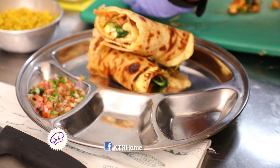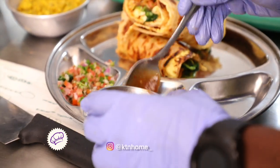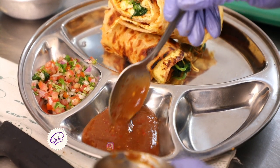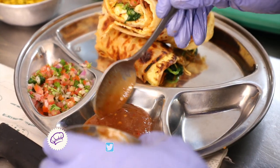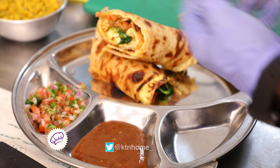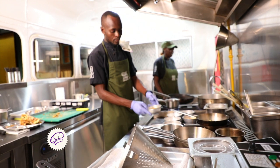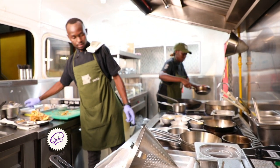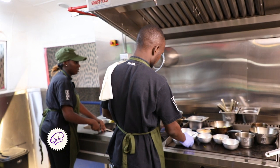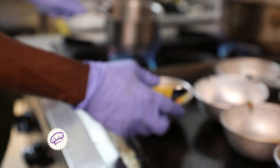We'll have our in-house tamarind chutney. Just some tamarind, dates, some chili flakes, some garlic. You can see the consistency is nice. So this is like our base sauce, where you can dip or even put on top. Then we have our dal. So we warm our dal, which we make from our Indian spices, the garam spices, cumin, some ginger, garlic.